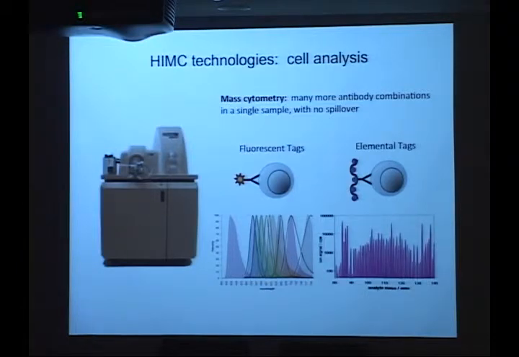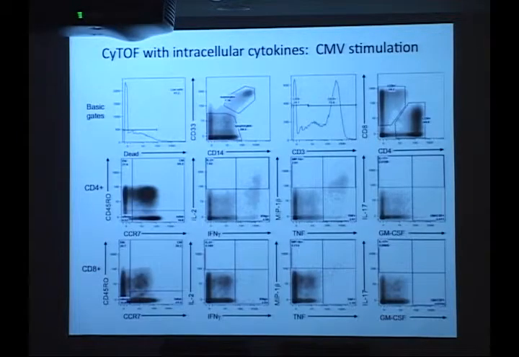And so again, I don't have to introduce this because you've been working with it for the last 2 days. But we have 2 of these CyTOFs in the HIMC. We're using them to do anywhere from 30 to 40 parameter assays now, mostly focused on PBMCs, with the obvious advantage that we get much better resolution between the channels and ability to do more parameters in a single experiment.